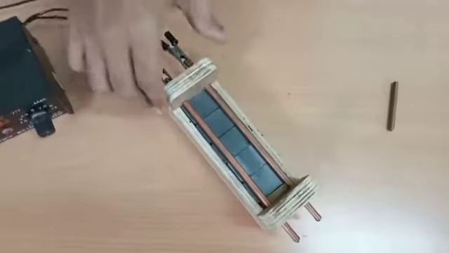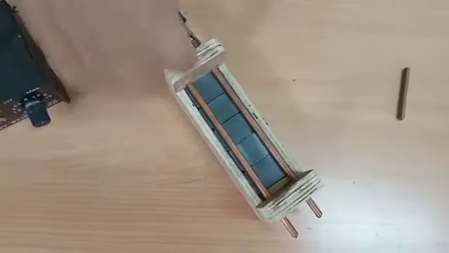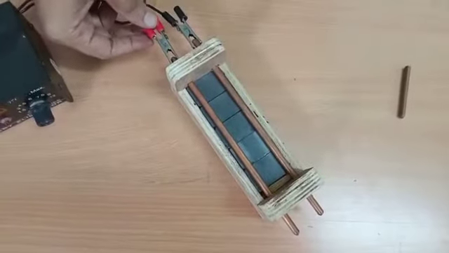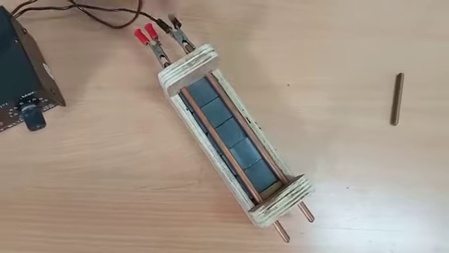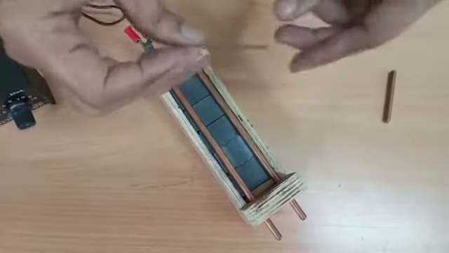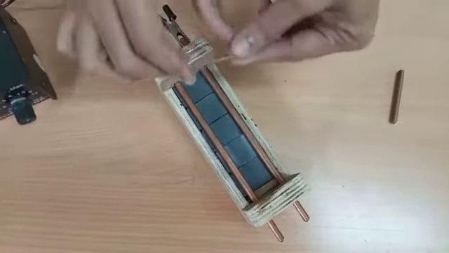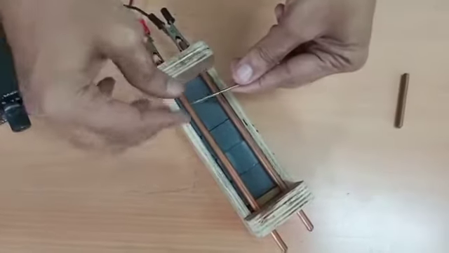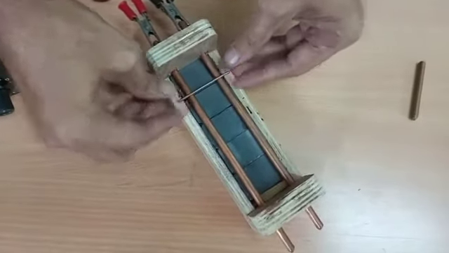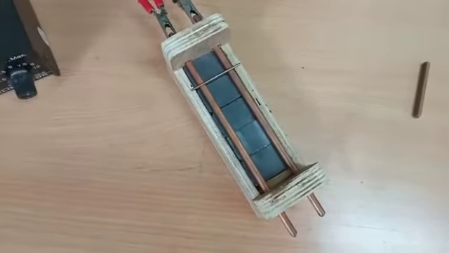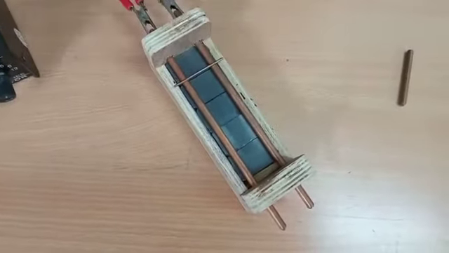Okay, so what you see here is the rail over here is connected to the plus side and plus of the battery, and then this is connected to the minus of the battery. So suppose if I keep a small copper rod over here, the current is going to flow from plus to minus. So that means if I keep it over here and if I make - okay, I didn't switch on my battery.